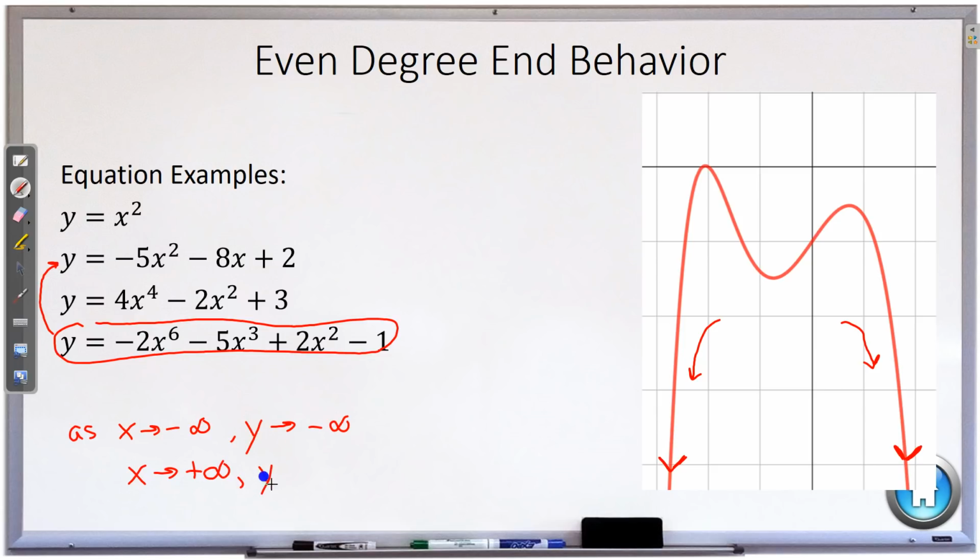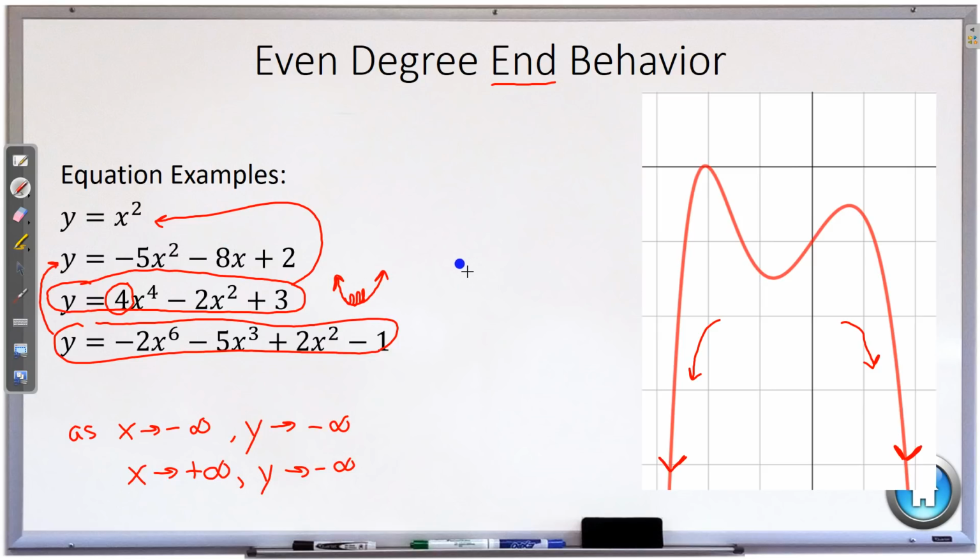Our y values are going towards -infinity. The arrows are pointing the same direction. And so this other one, I'm not going to do it, but we can think of it really easily because all of these are going to be similar. Because it's a positive number in front, it will be looking something like this. Now, yes, it will go up and down in the middle, but we're not worried about the middle, just the end. And so these two arrows, this end behavior will be just like this one.